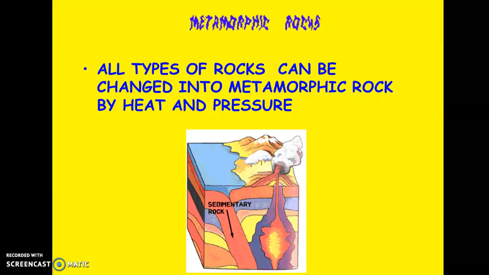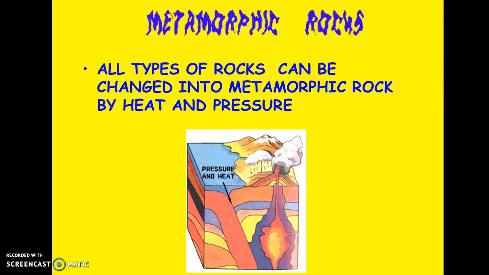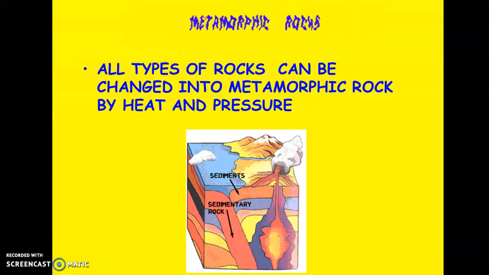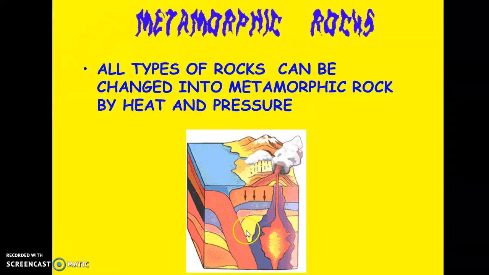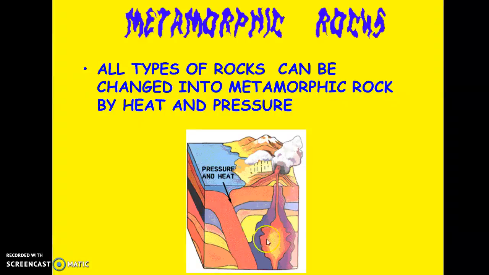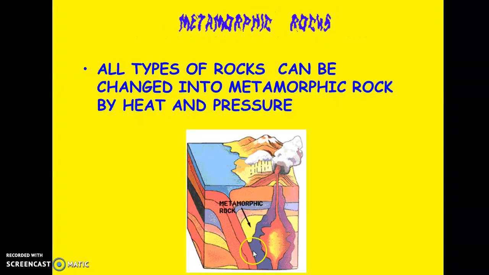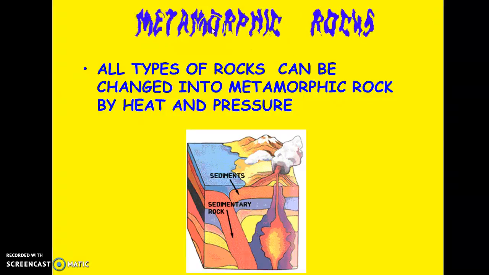And just like with igneous rocks and sedimentary rocks, any rock can be changed into a metamorphic rock. So let's pretend we have an igneous rock and it just came out of a volcano. It was lava and it cooled, but then it got pushed way down deep into the earth. Let's say it's right down here somewhere. You can see it gets really hot down in these levels of earth. And so we have heat and pressure happening to it, and that's going to form a metamorphic rock.